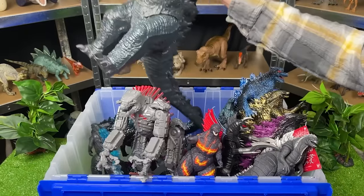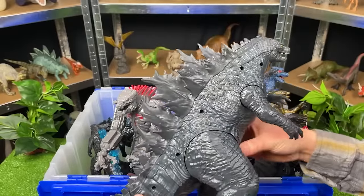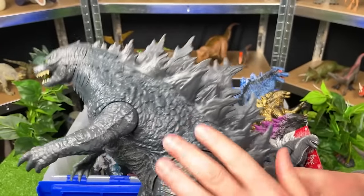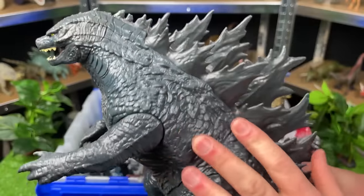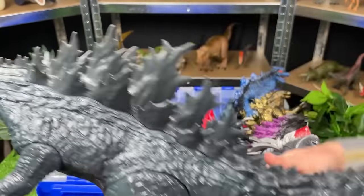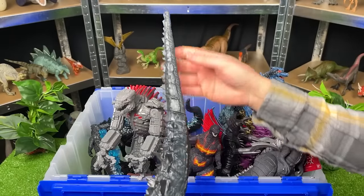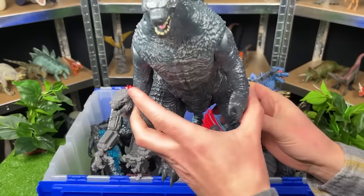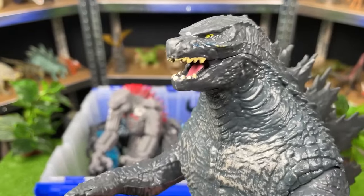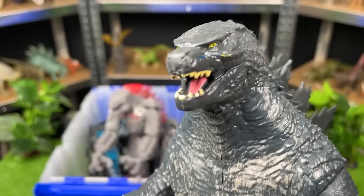Here is my biggest Godzilla figure. This one is so awesome, and it's probably one of my most expensive Godzilla figures too. But look at the detail on the skin, all those bumps. Look at these spikes. They're super tough, they don't bend much. And the length of this tail, the tail on its own is probably like a foot long. It's crazy. And the arms and legs move, and look at that face right there. It's got the teeth, the tongue is colored, and it's got those mean looking eyes too.